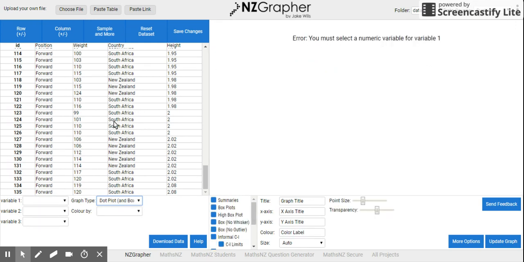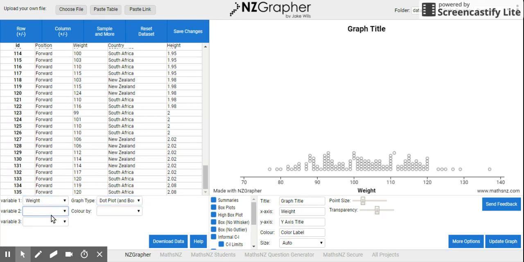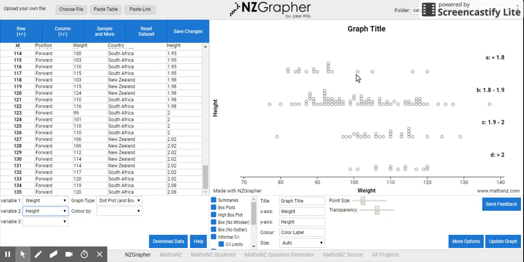I'm mainly drawing a box and whisker plot to compare if one data set is larger or smaller than the other. That's the point of a box and whisker plot. So here I am, dot plot. Let me make a mistake. If I put weight and height, that's not really the right type of variables to choose to draw a box and whisker plot. I know the computer does do it for you.